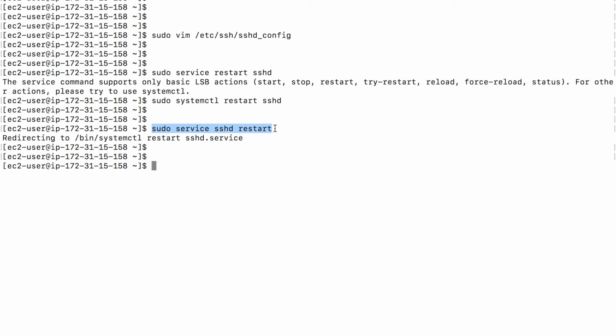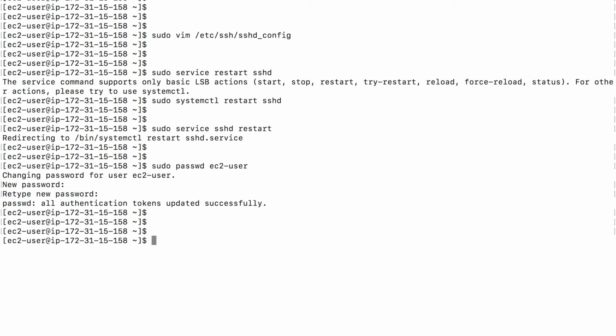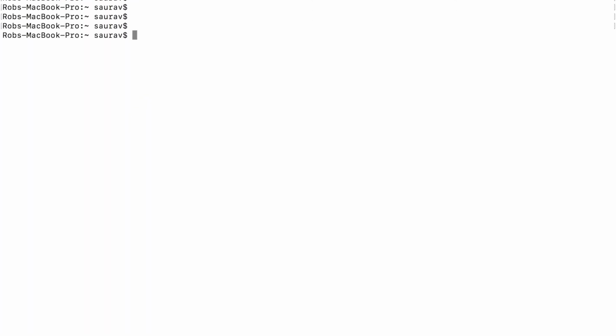Now, I don't have a password for my EC2 user yet. So what I do is sudo passwd ec2-user. I'm gonna choose a password. Okay, once I have that password, I'm just gonna exit out of this EC2 instance. So right now I'm on my local machine. Now I use a command to copy the public key that I generated earlier to my EC2 instance. So ssh-copy-id, and you provide the EC2 user, that's the username, at, and I need to provide the public IP of my EC2 instance.